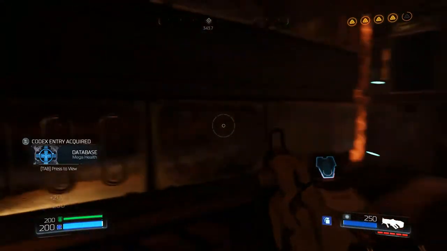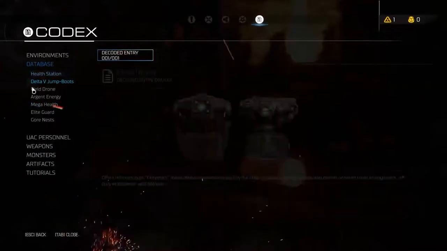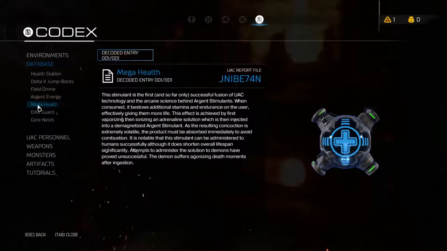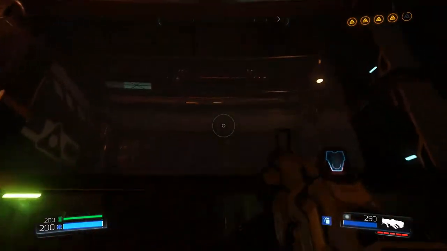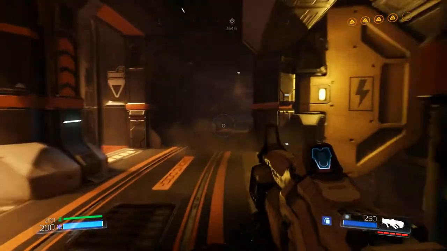Mega health. Yes, what is that? Mega health. Successful fusion UAC technology, arcane science, bestows additional stamina endurance with the user, effectively giving them more life. Its effect is achieved first vaporite, blah, blah, blah. I don't know if this is like a permanent health increase or if it's 200 until... like, it's this until it drops back to normal, you know what I mean?